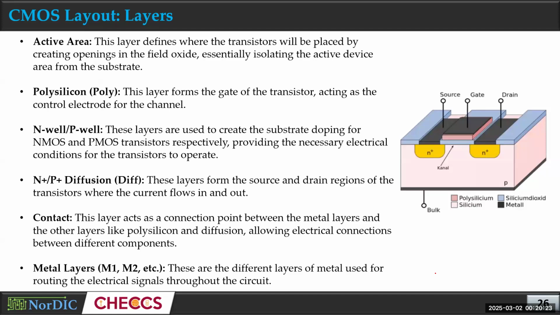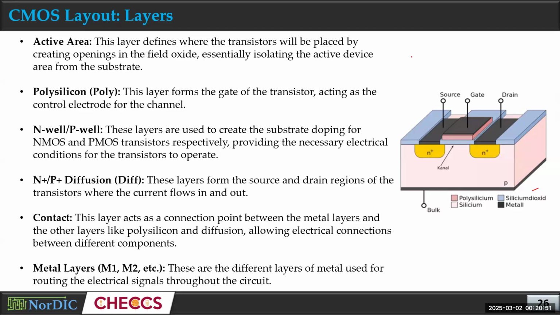So first we'll talk about the layers that we have. As I mentioned, let's take the example of NMOS again. The first layer is the active area. The active area will tell you where you can place the devices or place your circuits. As I showed, we had a circular wafer, right? That will be our active area if you look at the hardware. Anything inside that circular area, that's your circuit and that you can measure.